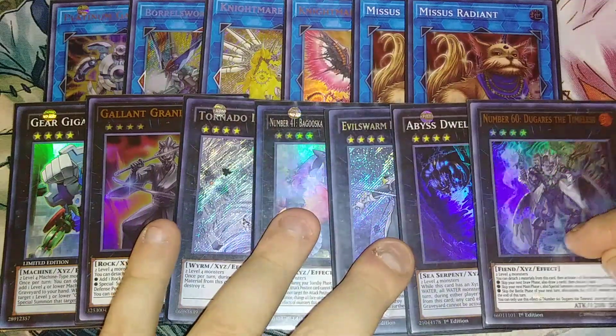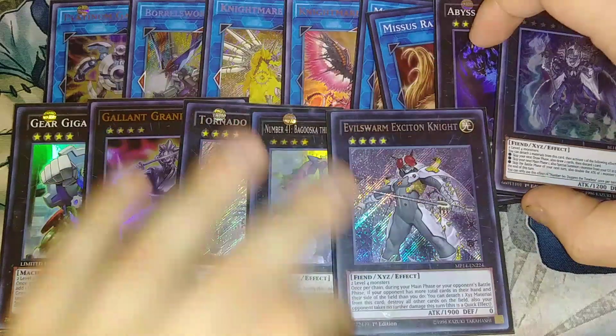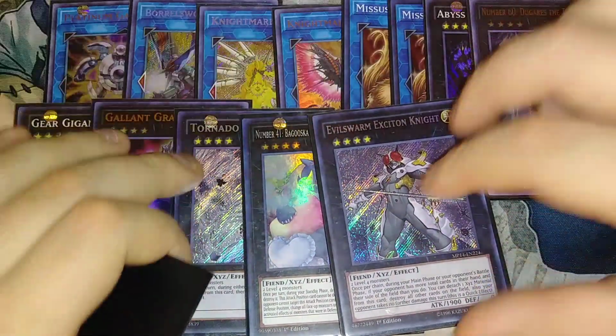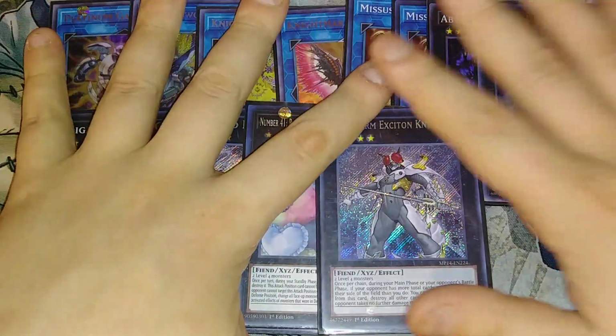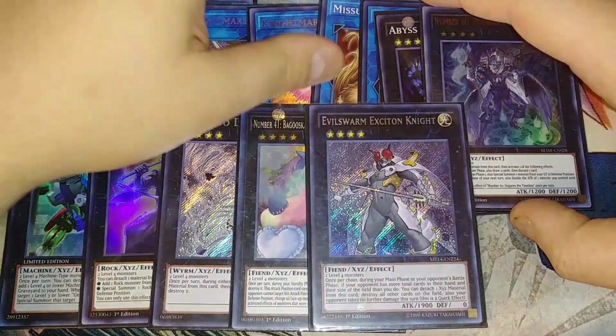Number 60. Now, number 60 is really good in here because it comes in super handy to double the attack of one of your monsters. Because if you double the attack of the monster and then you use Limiter Removal on your side of the field, you're essentially getting 4 times the attack, which is super nice to be able to get 4 times the attack points on a monster, to be able to just swing at your opponent.